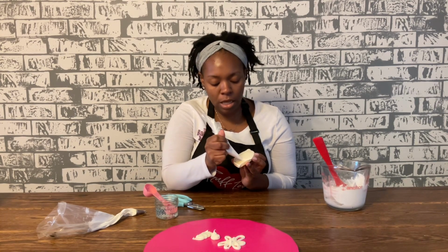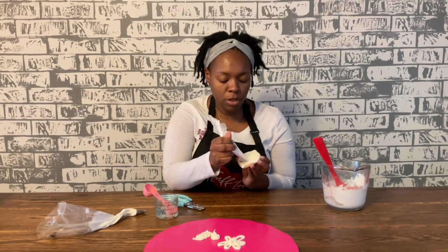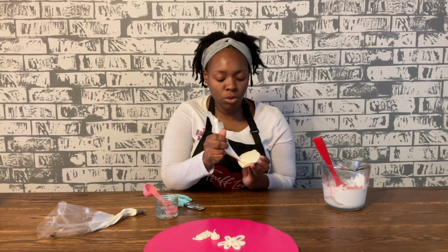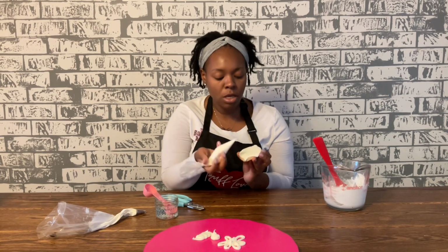and we can see that this is immediately settling. And I didn't give my outline time to dry, so it is spilling over the side a little bit. So when you do an outline, if you're using the same consistency, do give it a second just to give it a little bit of crust to prevent your icing from spilling over the sides like that.